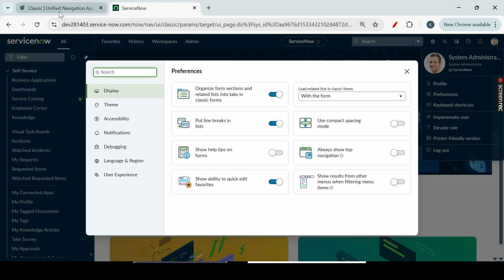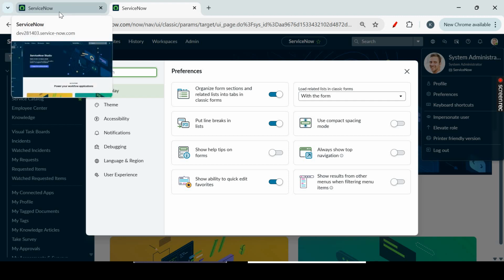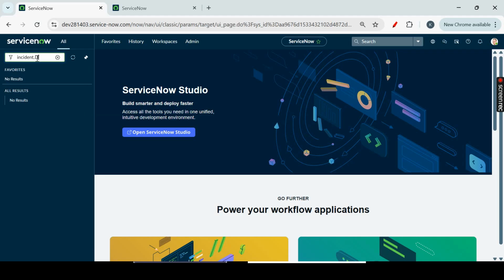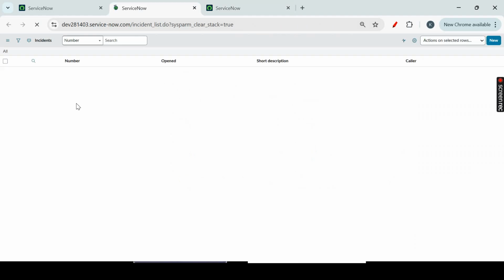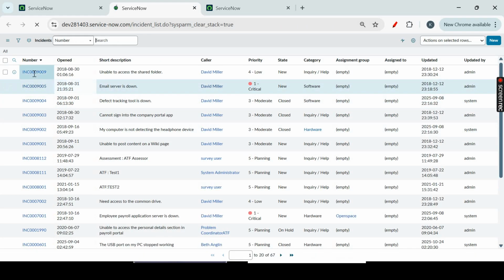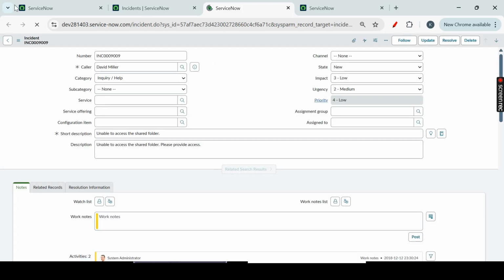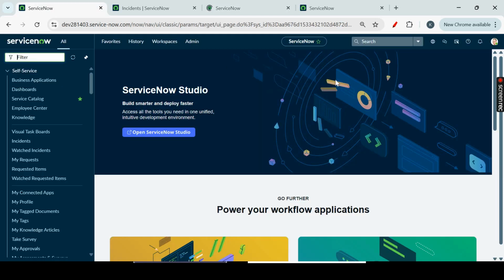In ServiceNow, everything is nothing but tables and records. Records are shown as forms. I'll just use the incident table as an example. First, I'll open that table, and second, I'll open one record, which opens the form. If I open this incident record, these are considered records, and when you open that record, it shows you a form. That is the basic concept in ServiceNow. Everything is considered tables and records. Okay, so this is a form.